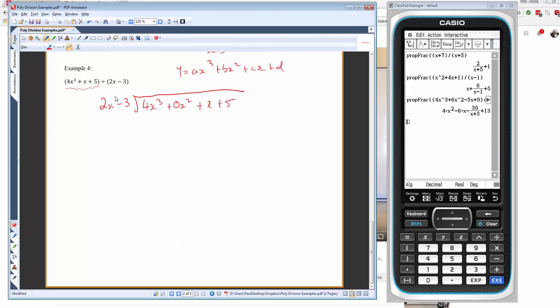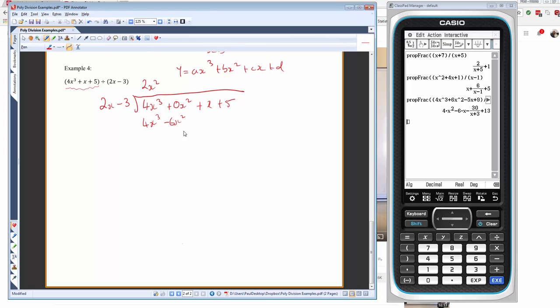Alright, so let's go ahead and divide. 2x goes into 4x cubed, I think 2x squared times. Let's multiply back. 2 2s are 4, x squared times x is x cubed. 4x cubed, that's a good sign. Now, we're going to do 2 times negative 3 is negative 6x squared. And you'll note that if you didn't have this here, you'd have the x in this position here, and you'd be trying to do x subtract negative 6x squared. It won't clean this up, and therefore your algorithm will stall at this point.